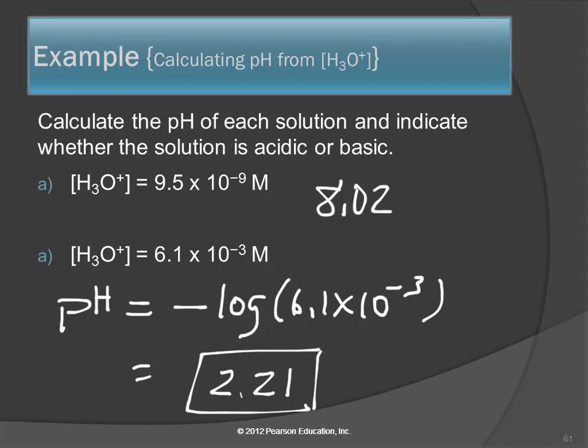So A is basic and the second one is acidic? Yes. The first A is basic and the second A. The second A. Okay, now it's a B. And B, yeah. See, I would have forgotten it again. Thank you. So then the question, acidic or basic? So we're looking at this, we're comparing it to 7. This is higher than 7, so this one's basic. This one is less than 7, and so that solution is acidic. And today in lab, you're going to measure the pH of some different solutions. Any questions about calculating pH?